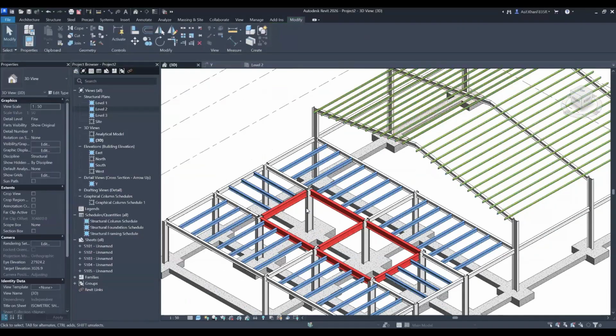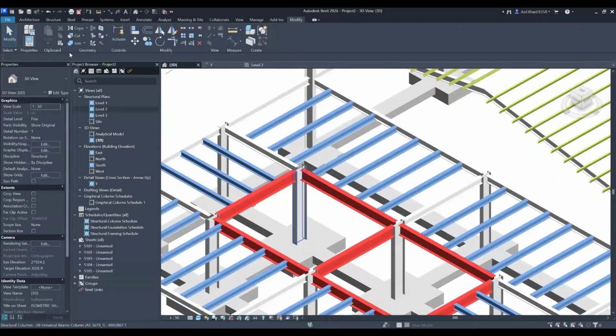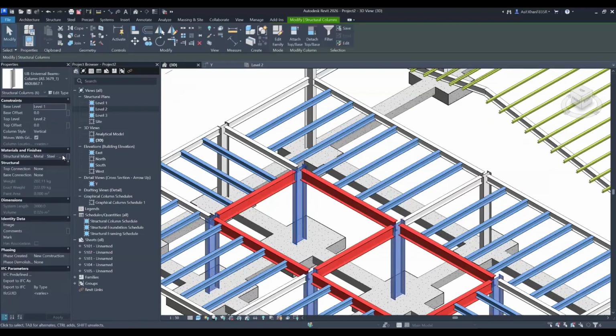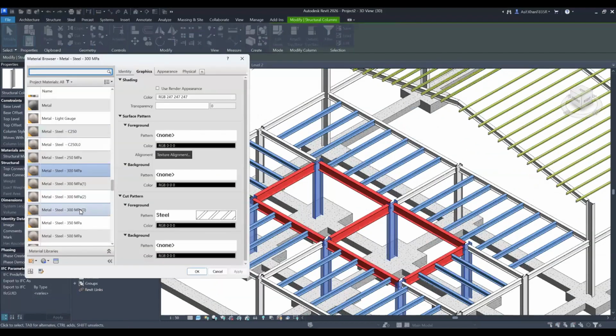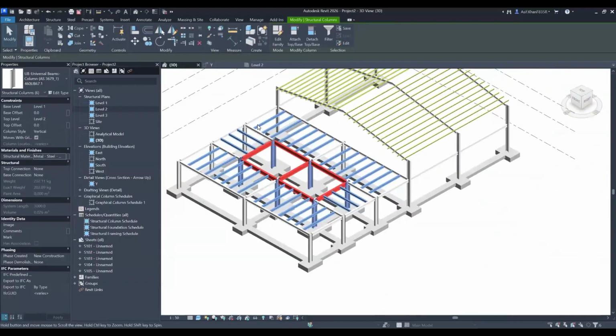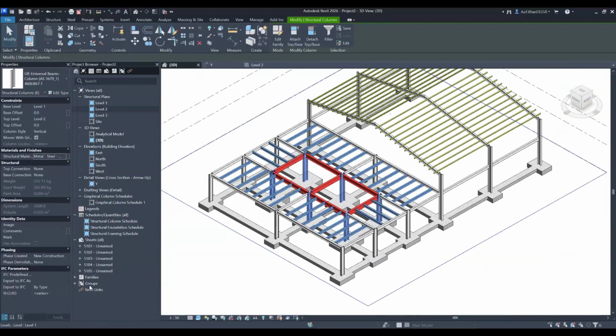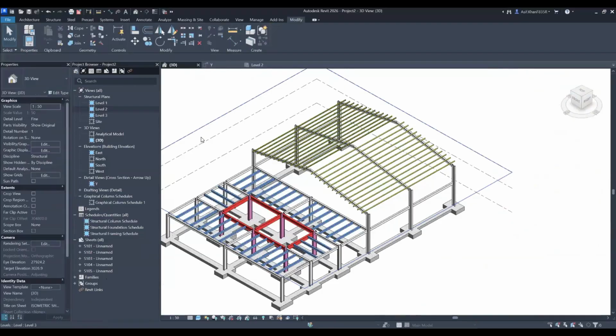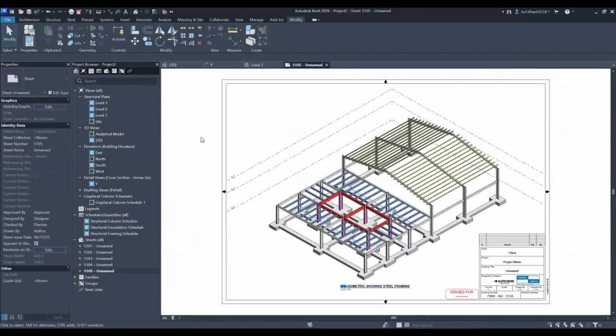I can also do some sort of coloring on these columns, and I can just play around all day long if I want. Just finish, and let's choose some different colors. This. There you go. Now I have made a colorful illustration. It's on my sheet. Now it's just pretty easy. Print it out, send it to the site, and job's done.